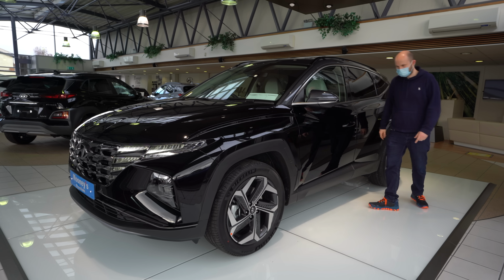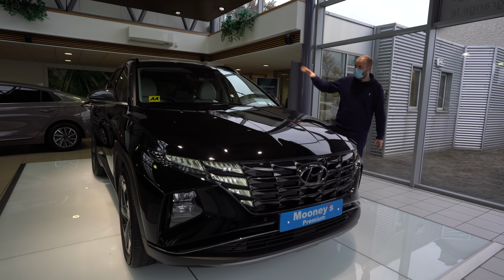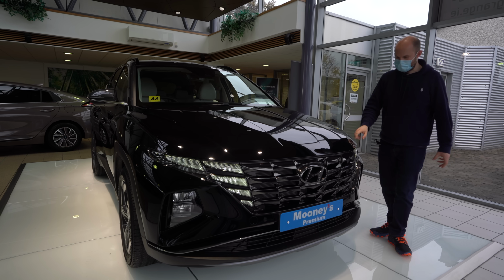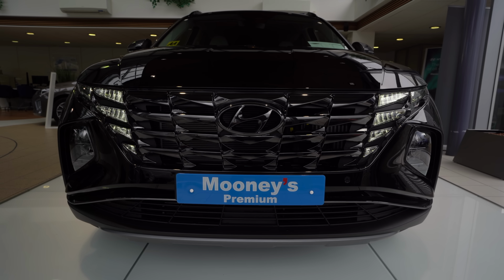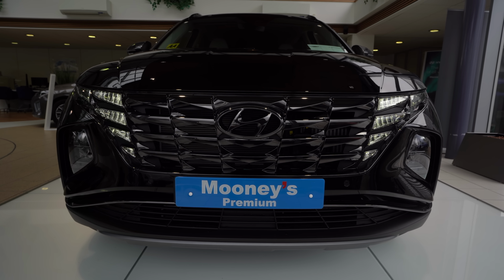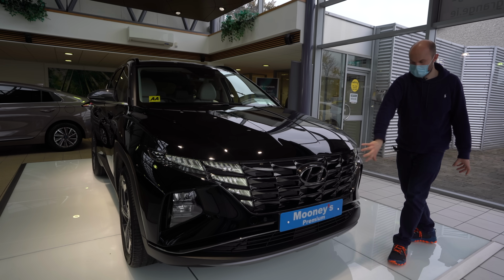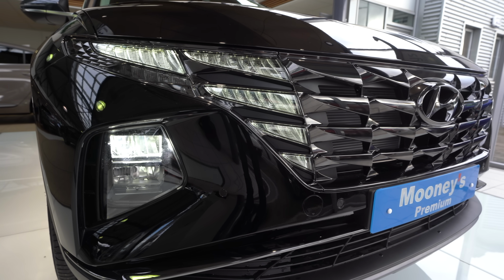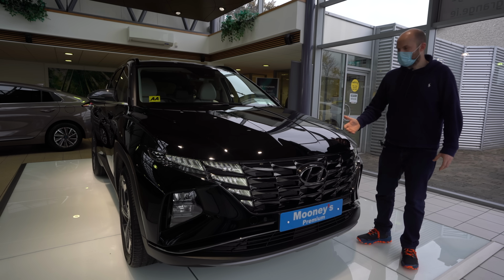Let's take a look around. Some people love a lighter colour that contrasts with the roof. I personally love that darkness of the grille around the front and these lights, which I'm trying to do them justice, but certainly in the dark they're going to look like brilliant claw swipes just along the front of the car and on either side. And then you've got fog lights down here, so the front is going to be very well lit.